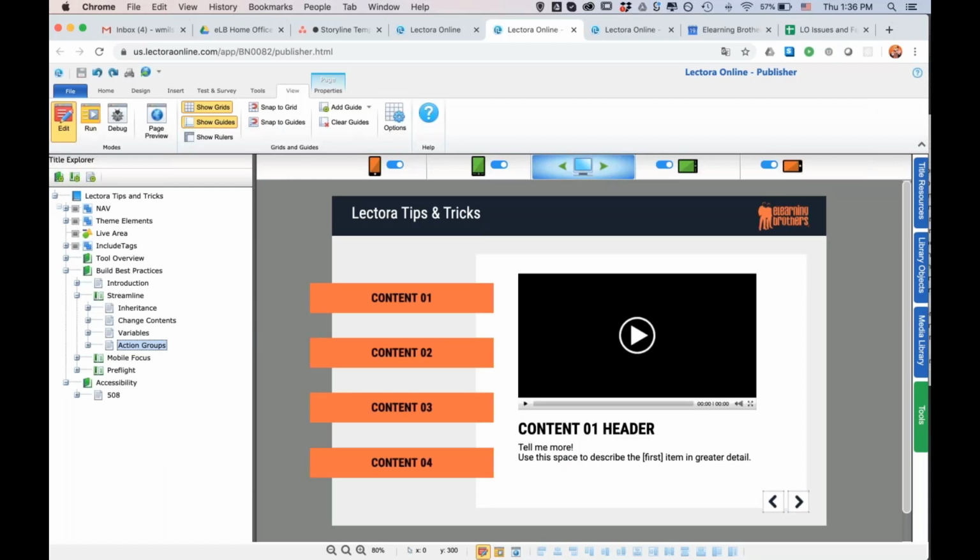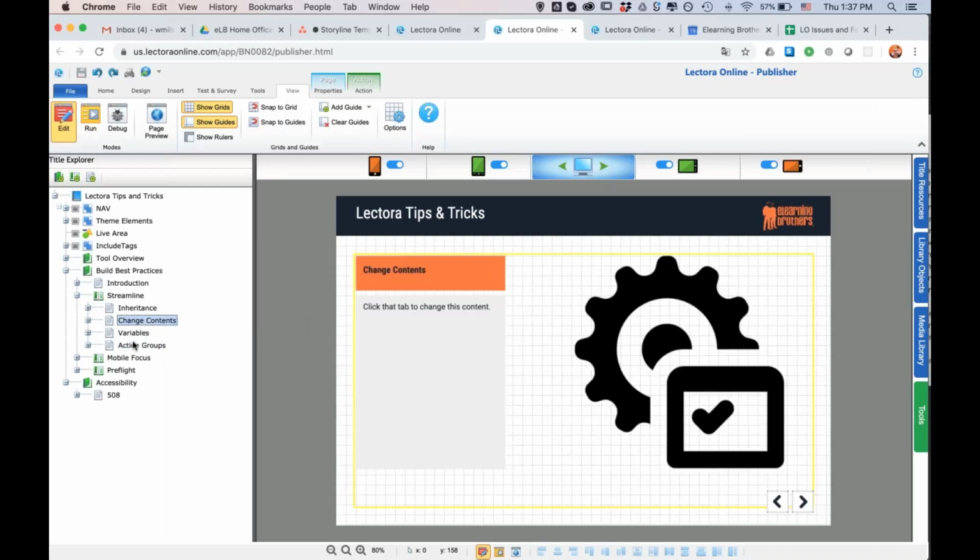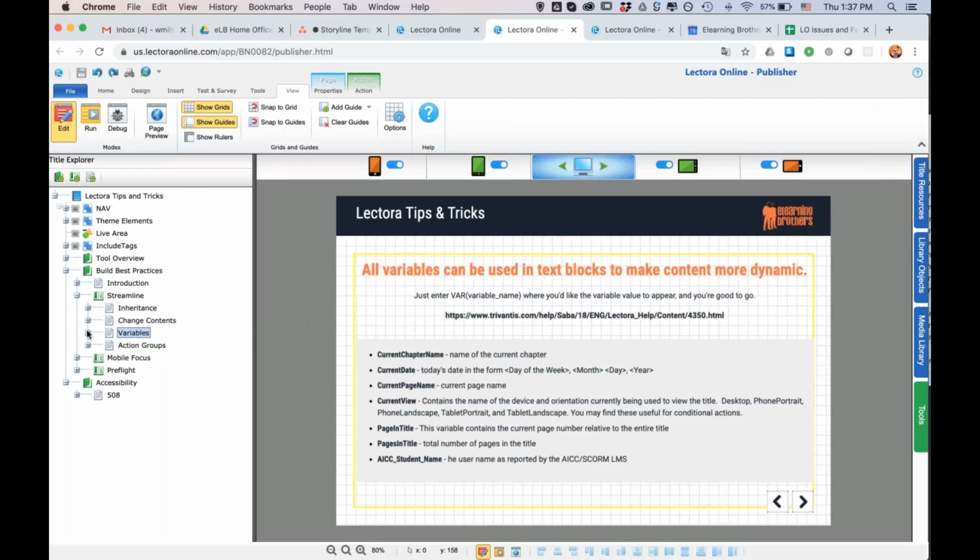When we're talking about the change contents action, I had mentioned earlier that it can potentially be used in conjunction with other things like that inherit button that we have there, or the inherit option. It can also be used in conjunction with variables. That can actually be pretty useful if you have predefined text or predefined elements in custom variables.